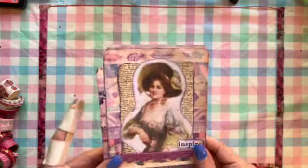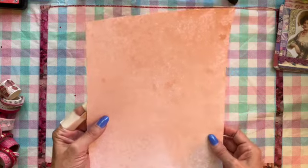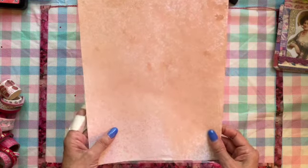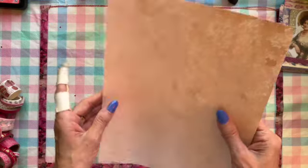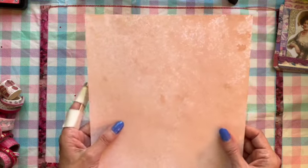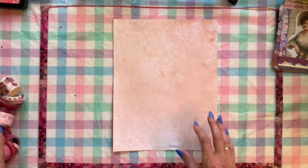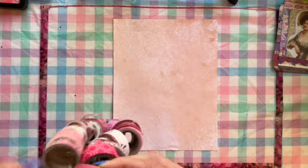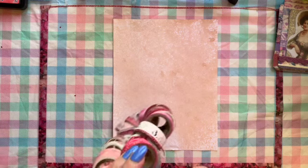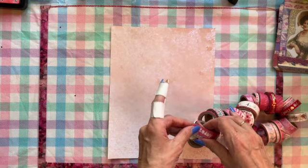So what I did was I started out with a piece of light cardstock. You can use a cereal box if you want, or any piece of packaging. This is just a piece of light cardstock that I had avocado dyed. You can use anything you want that's thick enough to make into journaling pages, or cards rather. And so then what I did was I got my washi tapes out and I just randomly started sticking them down, and I will do just a couple to show you how I did it, and then I'll finish up off camera, because you don't want to see me putting washi tapes down all day. And then I'll show you the result.